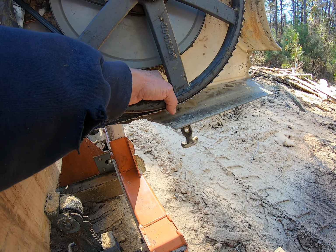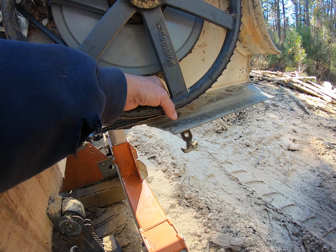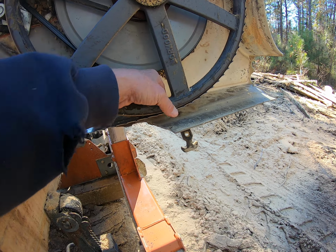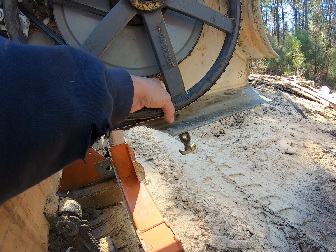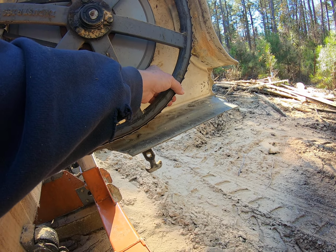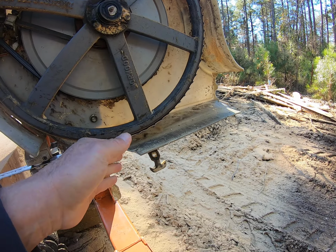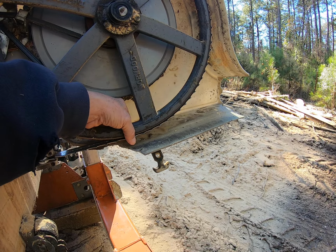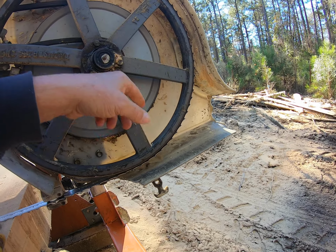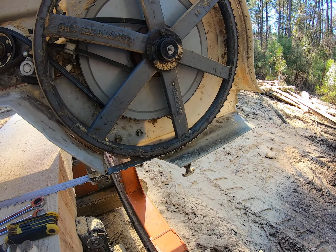I've learned over time, I'm doing it backwards here, but I've learned over time where if I put my thumb right there, I know how much of that blade, I can feel it. It's almost like it's a perfect fit for my thumb. And I know where that blade is supposed to be on the band wheel. So when I put the blade back, I'll put it on, and I just go around and get it set with the blade loose. I get it set all the way around, and then I tighten the blade up.